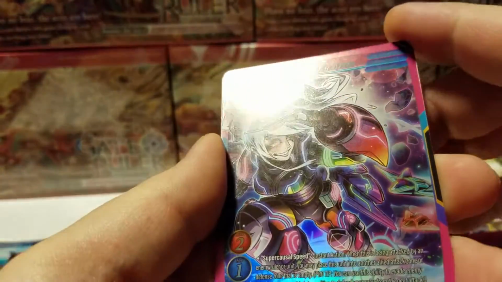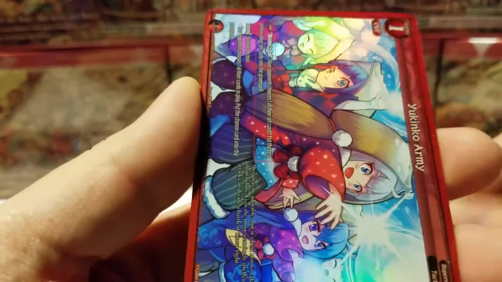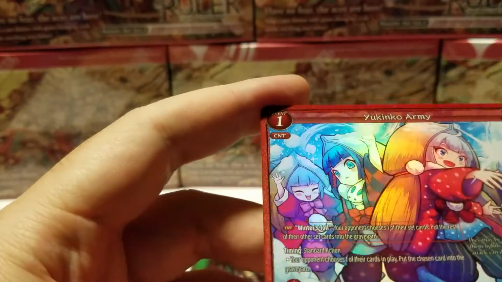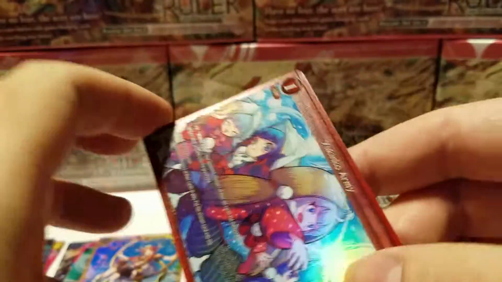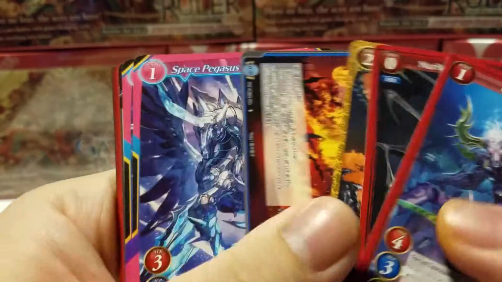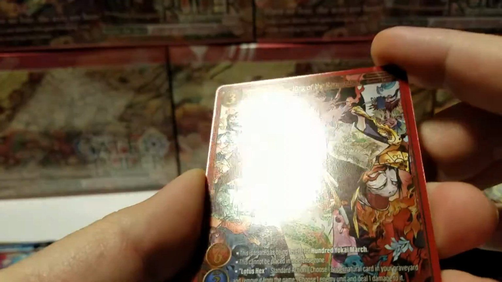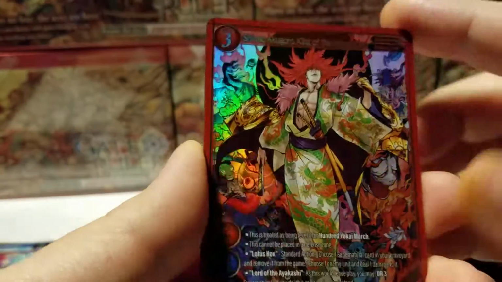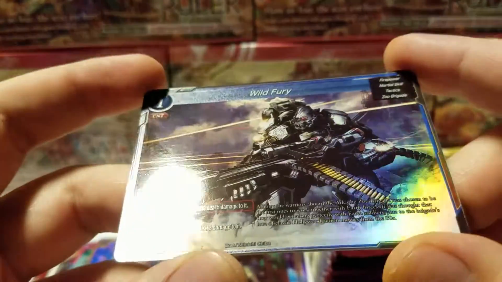We have an Old Granny Tachyon, which is a 4-star. And then we have a 2-star Yuki no Army. We have a 4-star. This is Shin Akugoro for the Supernatural deck. And then we have a Wild Fury 2-star high rarity.